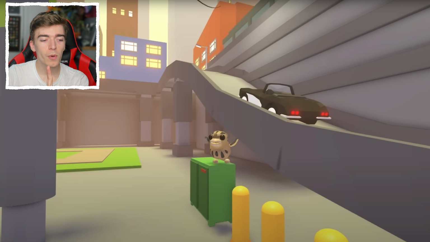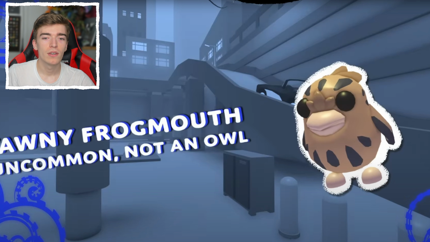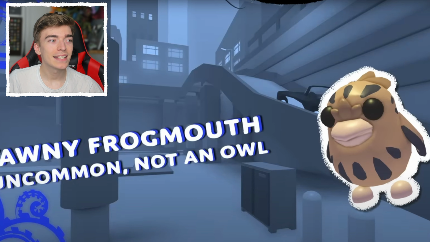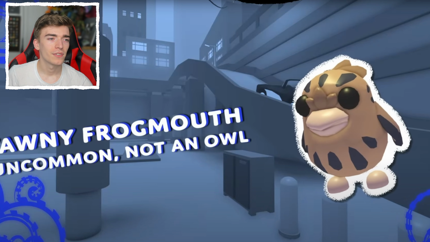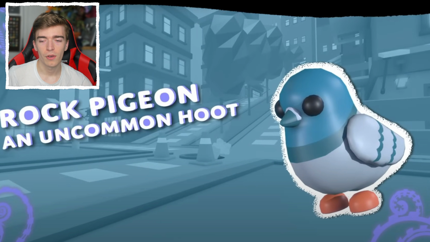Alright, this was one that we were all confused at. And I think most of you guys are probably still confused at, is whatever we're looking at right now. This is the uncommon tawny frog moth, not an owl. What is this? What is this? In what city does this animal exist? Because I want to go there and I want to find this animal and stroke it. I need to know where this is, but this is an uncommon apparently. So that's definitely interesting. Up next is the pigeon, an uncommon hoot.